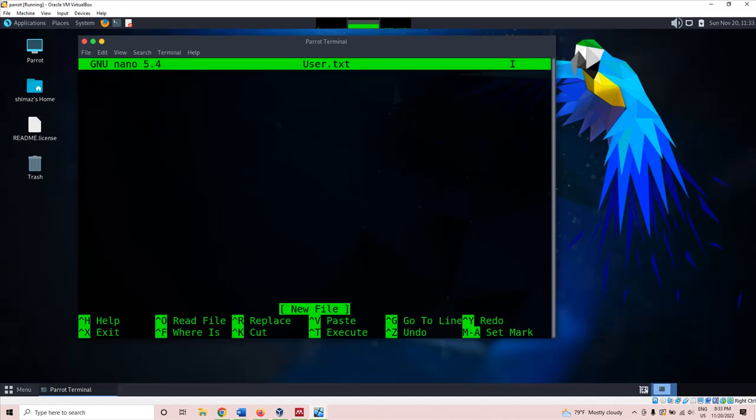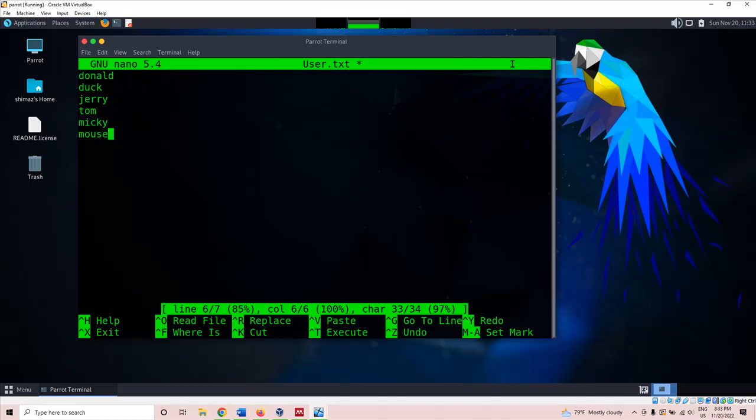So I am entering the usernames, like Donald, Duck, Jerry, Tom, Mickey, Mouse. So these are the possible usernames.